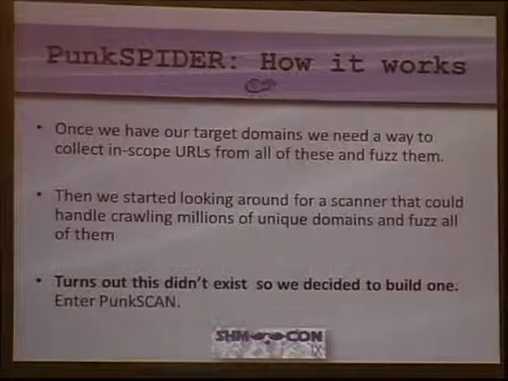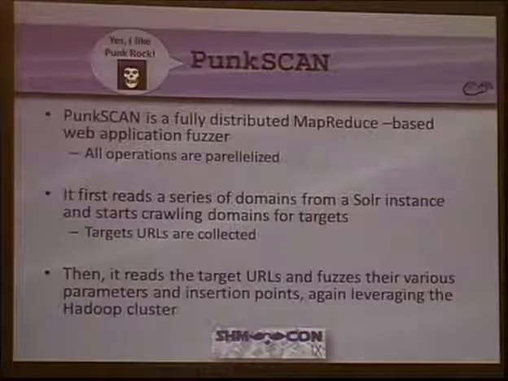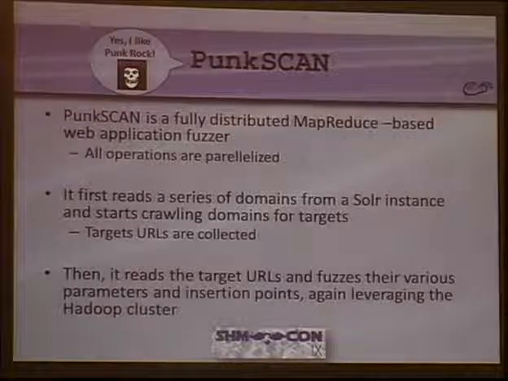So just a quick note on the relationship between all the things that I'm talking about. PunkSPIDER is kind of the entire solution, so it's the whole architecture, everything. PunkScan is just the piece that performs the crawling of domains and the fuzzing of the target URLs, which is what I'm going to tell you about right now. So first off, you might notice that I have a really simple naming convention. That's probably going to stay with everything that I build, just to keep it really simple.